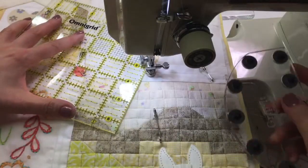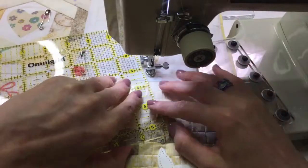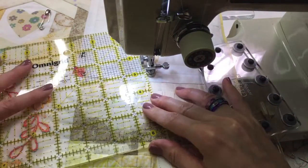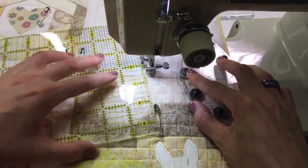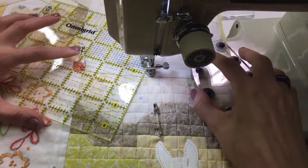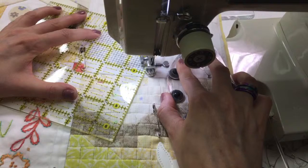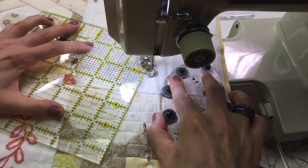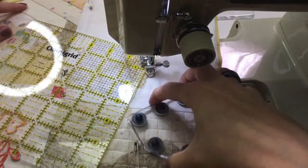Ooh, I'm a ways from a quarter of an inch. I think I have to go a little bit further down here. I think I got a couple more stitches in me. All right, let's try that. All right, now I'm looking closer to a quarter of an inch up this way. I'm doing this outline first, and then we can go back and add little details if we want, I think.